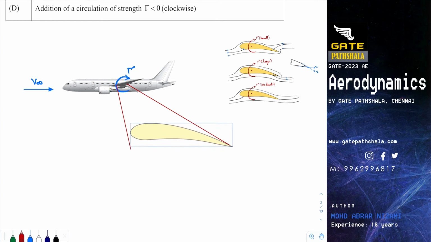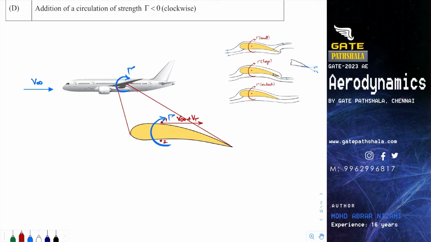Okay, so we have some sort of aerofoil cross section at that particular point where we are having this circulation gamma. Now at any point on the upper surface, if I take a point 1 on the upper surface and a point on the lower surface which is 2. So at point 1 we will have velocity V infinity plus some velocity due to circulation, velocity induced due to the strength of the vortex.